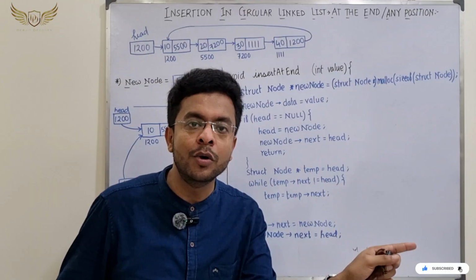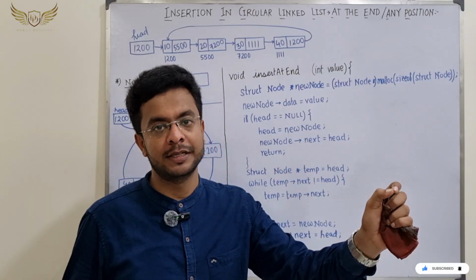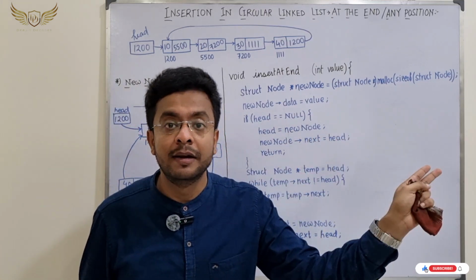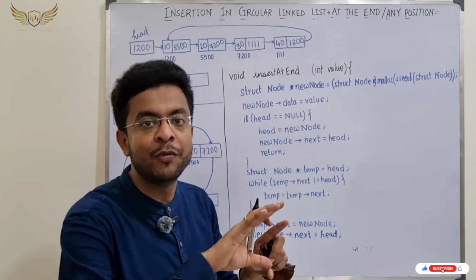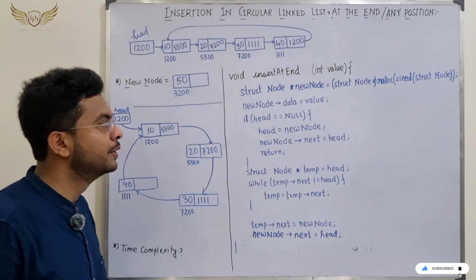So in the previous video we have already seen how to insert a node at the beginning of a linked list. Okay, the code is, say, 70% similar to that, right? So if you haven't watched that, I will be putting everything in the description so you can check out that video. Okay, this is the last video.